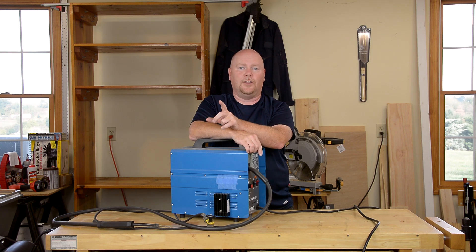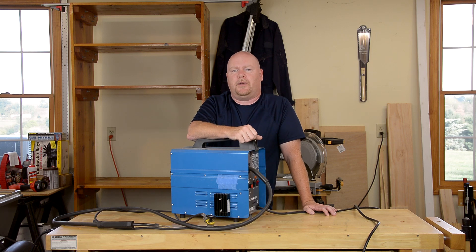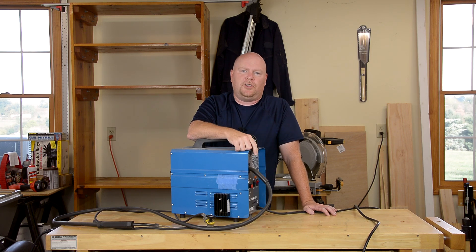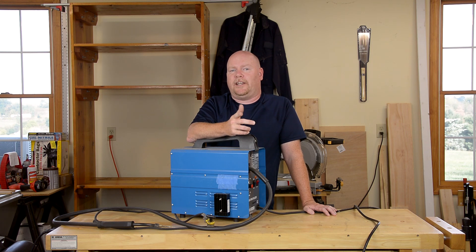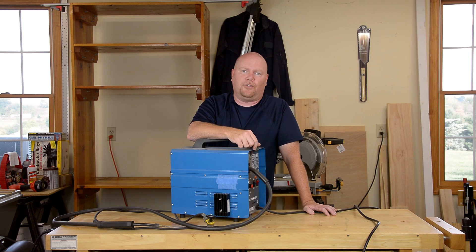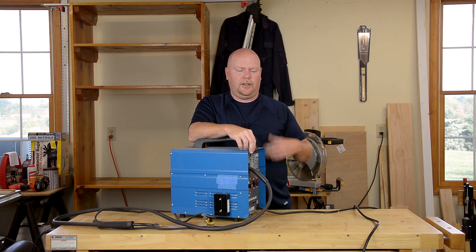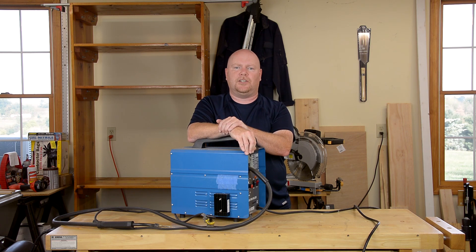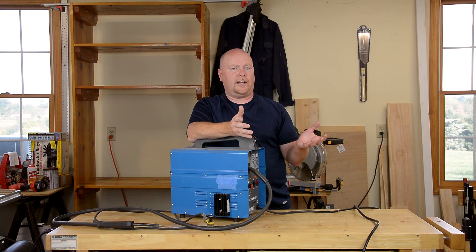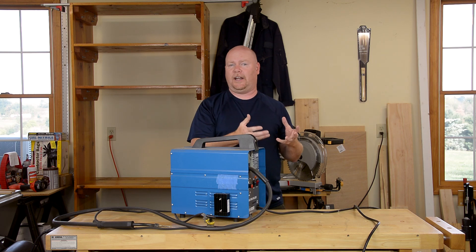The second specification of concern on the capacitor is its capacitance, measured in microfarads. The first confusion is how microfarads are expressed — some places write it as MFD, others as a lowercase U (actually the Greek Mu, the metric symbol for micro) followed by FD. Microfarads are essentially a measure of the size of the bucket of electrons you can store in the capacitor. Going to a higher microfarad rating is like moving from a button cell or triple-A battery up to a C or D cell — they're all 1.5 volts, but the physically larger batteries can supply that voltage for much longer because they have more chemistry in them. Same with capacitors.